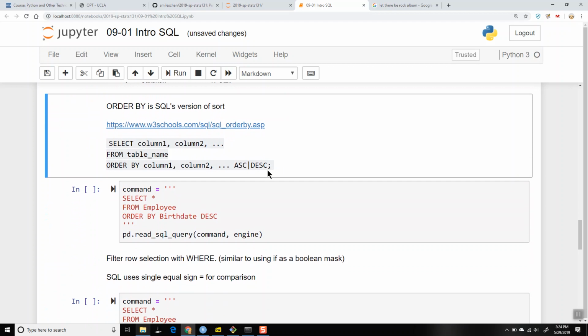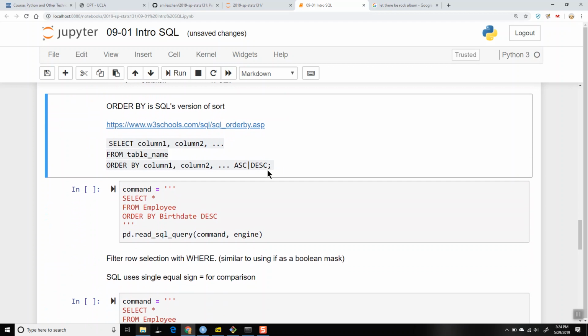We've already seen select and from, right? So select is where you name the columns that you want to select, and then from is which table you're going to select from, and then you can do things like ordering it, with order by, and you give it the column that you want to sort by.